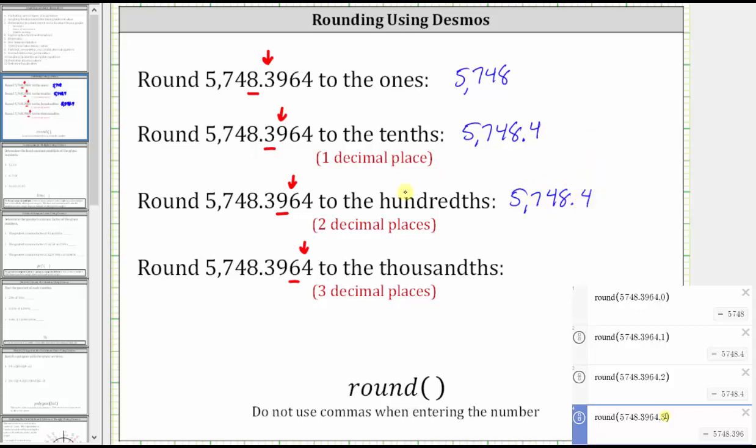For rounding to the hundredths place value, or two decimal places, a rounded value must have two decimal places. And therefore, we do have to include a zero in the hundredths place value. Without the zero here, we would need to assume the number was rounded to the tenths place value, not the hundredths.